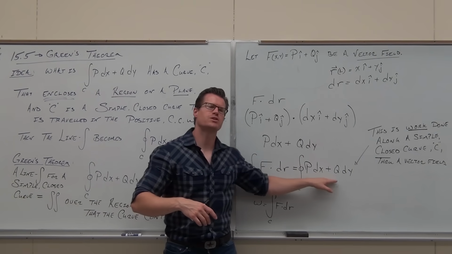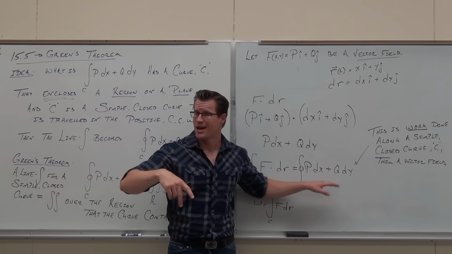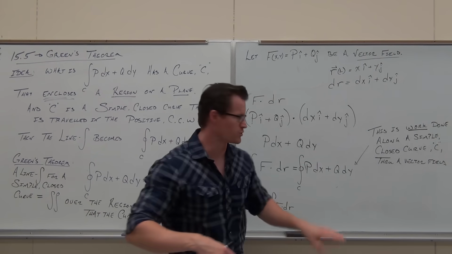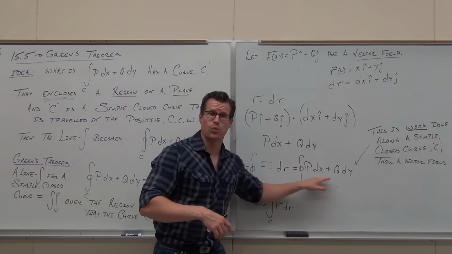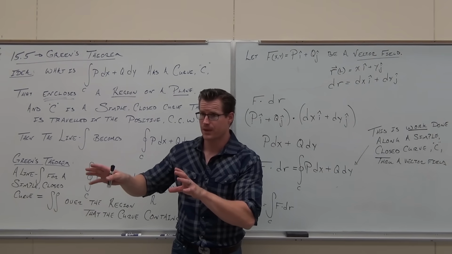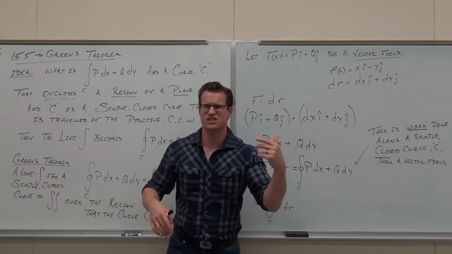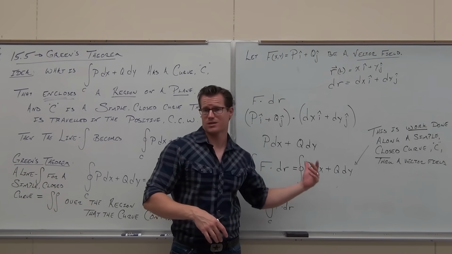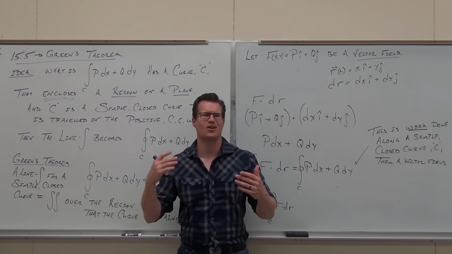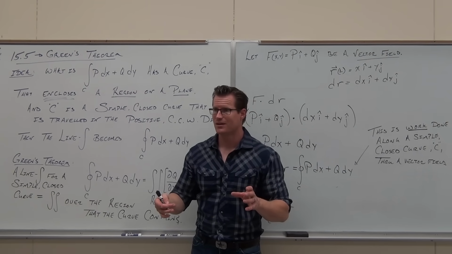Every time we saw that two sections ago when we first started talking about line integrals, we hadn't talked about putting them through vector fields yet. This is where that came from. Every time we did the line integral from before, and we had the P dx plus Q dy, do you guys remember that? We've already seen it. That represented work done. That represented a vector field already. I just couldn't explain it because we hadn't talked about work done through vector fields. You guys see what I'm talking about now?